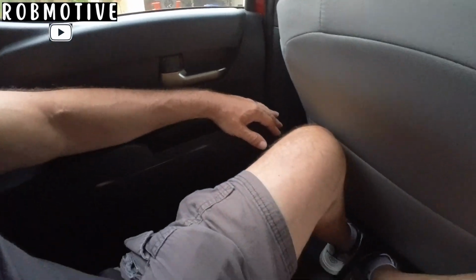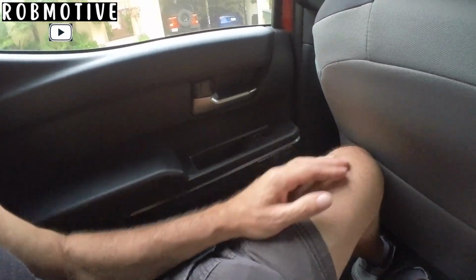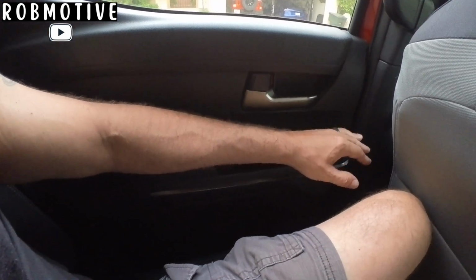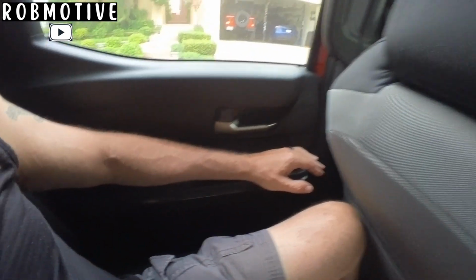Now, from the door area, you can see here, I'm right up against the edge. I could kind of lay my arm down here like this, but there's absolutely no support there. So I'm going to be up on the side like this. Again, a little bit confining in here, and I do feel pretty darn confined.